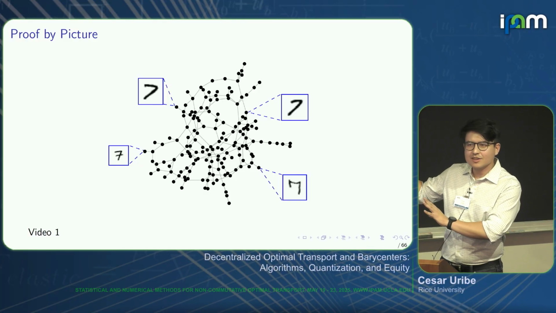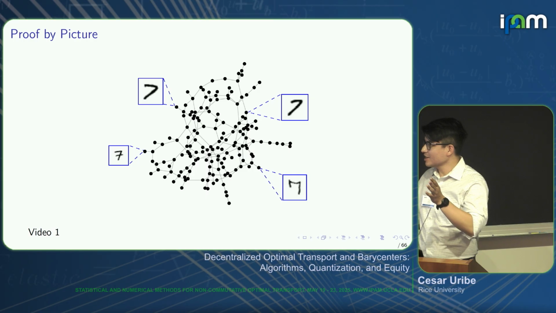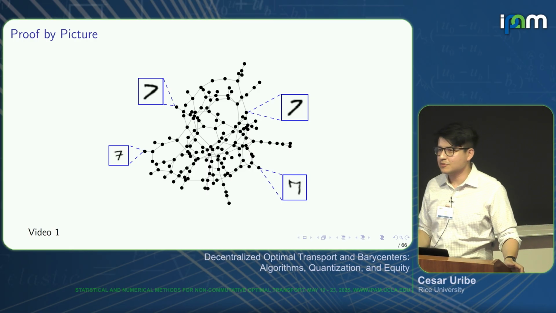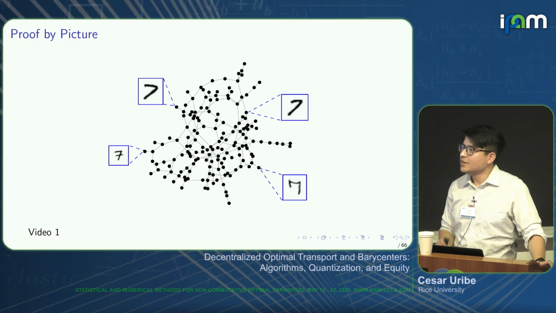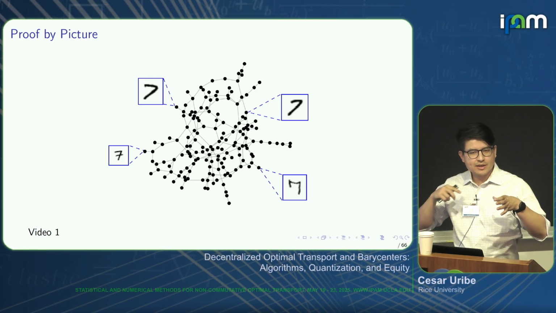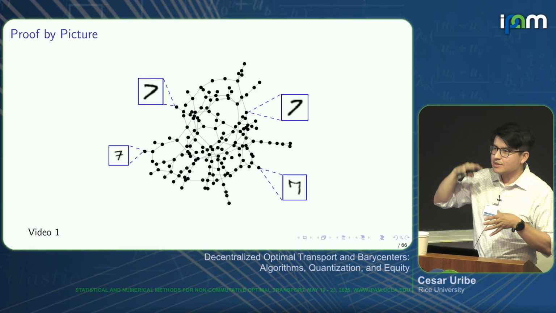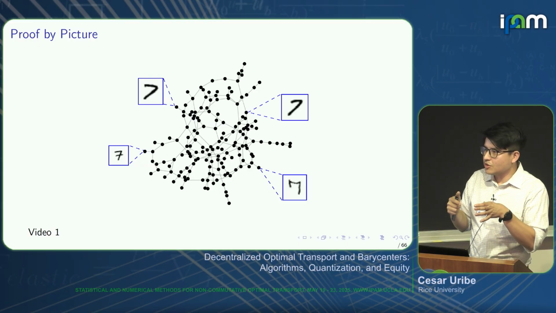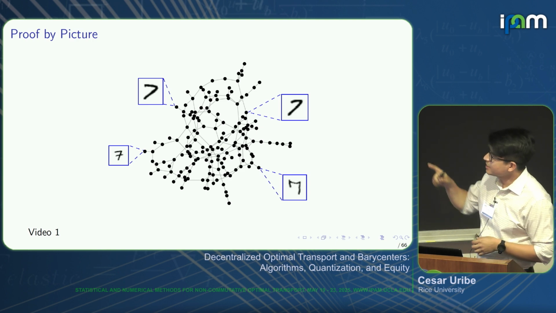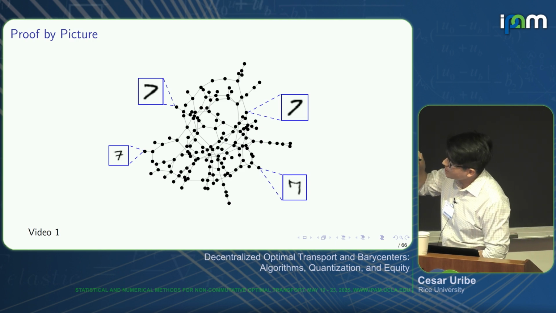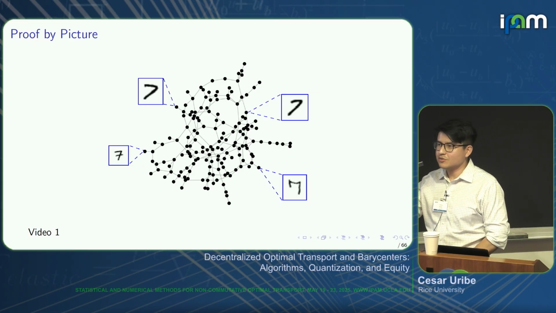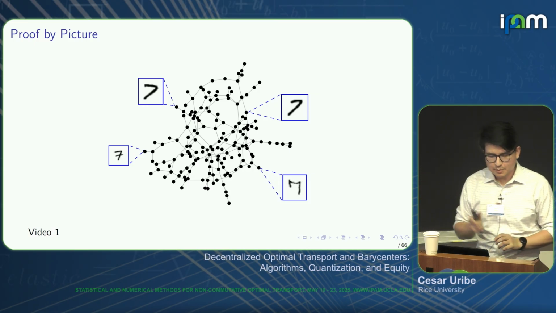Again, this is going back to the previous talk as well. This is a super classical scenario. You want to compute the Wasserstein barycenter of a bunch of discrete probability distributions. And just to make it more visual, I'm going to assume that the distributions I'm working with are these 2D representations of the MNIST dataset, right? So the support is just the pixels, and the gray value determines the mass at each of the pixels. I have a network of agents. Each of the agents has access to one of these numbers, and I want to compute the average of all these images, right? That's the problem.